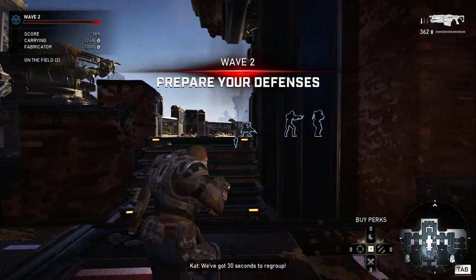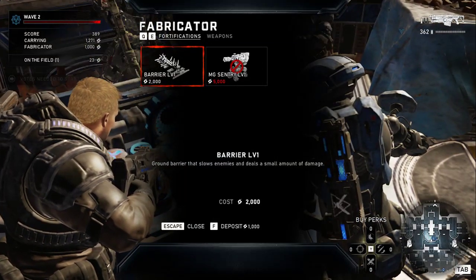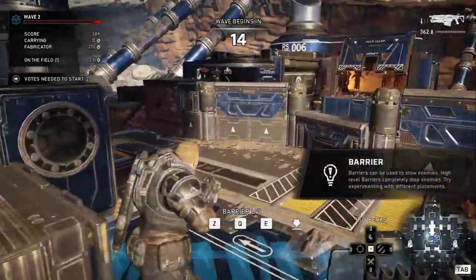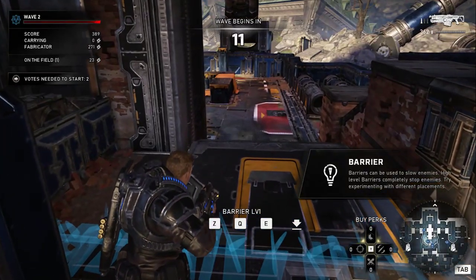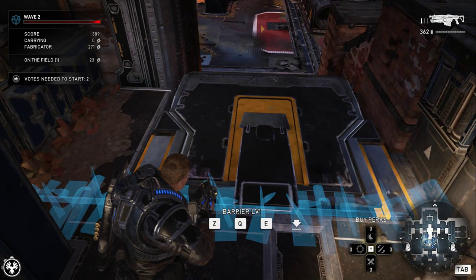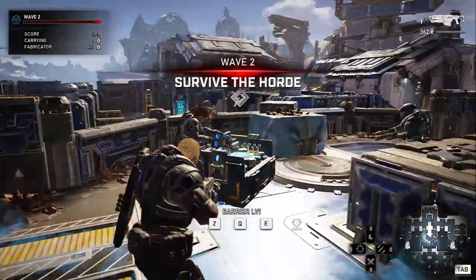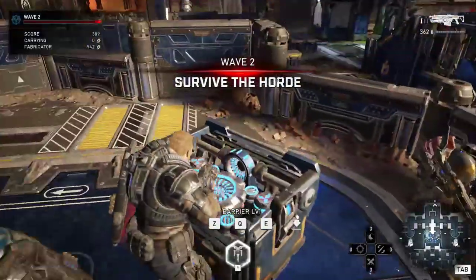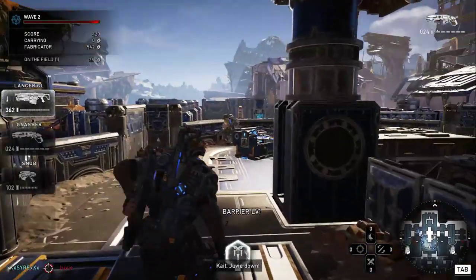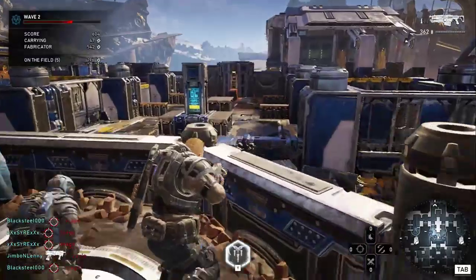Prepare your defenses. Okay. What does this even do? I don't even know what this does. Barrier level 2. Barrier! How do I place it? I don't know how to place it, dude. Well, we're screwed. I don't know how to place this thing. Okay. Oh, all I had to do was just scroll. Okay. We got it. It's fine.